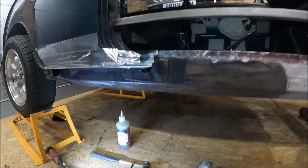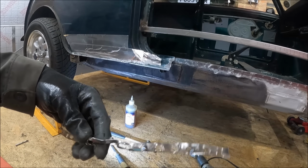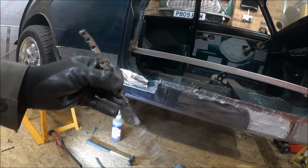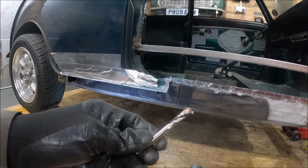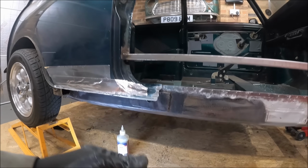So that probably only took a couple of minutes in time lapse, but it's not an easy job to do laying on your back. You're just literally picking out every single spot weld. It's obviously really important to have a good sharp spot weld drill. They're the type I use. They're only about £8. They last quite a while.